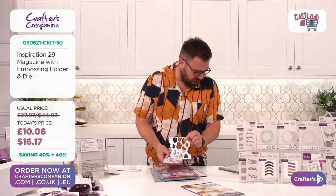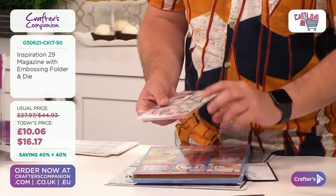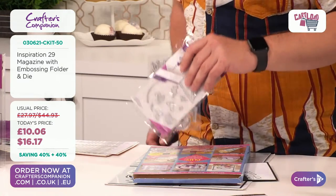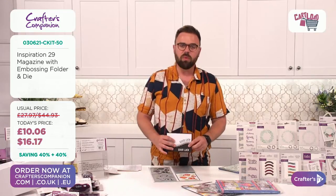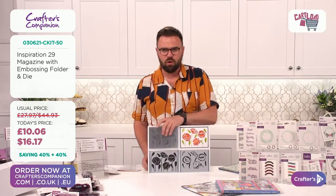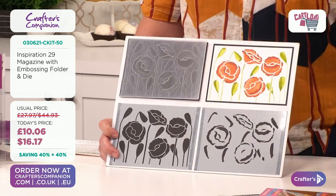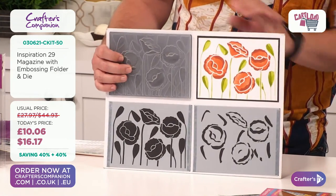What you've then got is this one just here. So we're going to give you a stencil included. You are going to get some dies included in there and the stamps. I mean, you couldn't buy the dies and the stamps for the price of the whole bundle. And it doesn't stop there. We're going to give you one of our fantastic modern word edgeables. And then, this was a recent launch, how have we managed to get this in here? You've got your embossing folder and your stencil in here as well. Two stencils and an embossing folder, all of that thrown in for free, which is absolutely amazing.